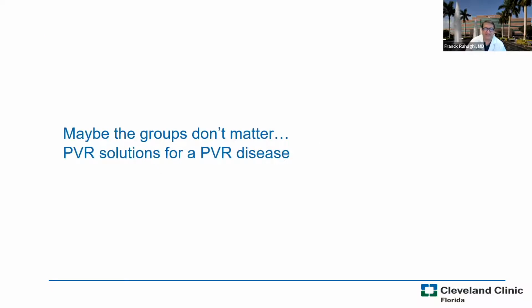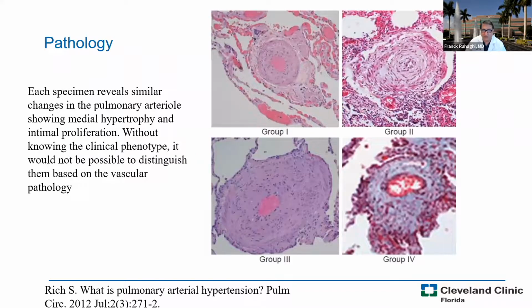Now, we make a big deal about these groupings of pulmonary hypertension, your group 1, your group 2, your group 3. But really, pulmonary hypertension is a disease of PVR, first and foremost, or should be a disease of PVR, and our solutions are PVR solutions. So if you look at it pathophysiologically, it's not that the patients with group 2, 3, or 4 that have pulmonary vascular restriction and elevated PVR, pulmonary vascular resistance, have different lesions. Their lesions look the same, essentially, maybe slightly different. There's more plexiform lesions in group 1, but it's been seen in others as well. So it's not like they're fundamentally a different looking pulmonary hypertension with different looking patterns.